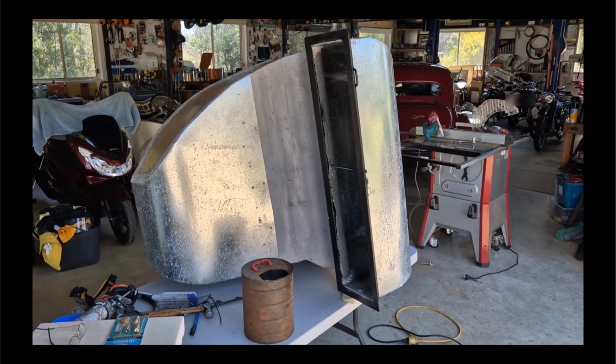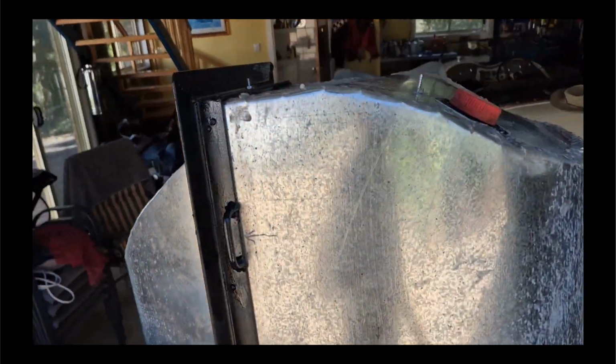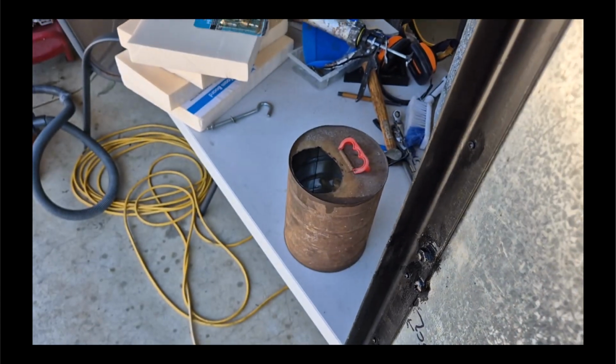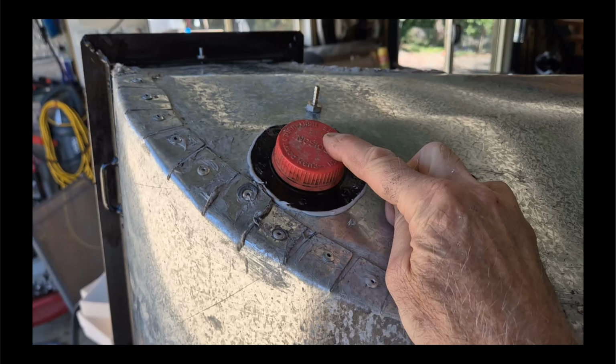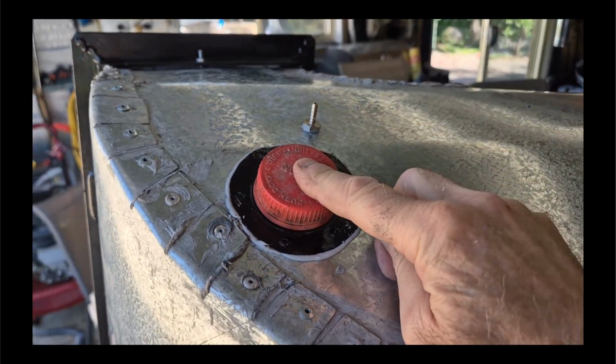This is the supply side ducting, just about ready to go. And I've added an inspection cover here. It's amazing what you can find at the dump. There it is down there. And I can take that cap off, put an air duster gun and clean the indoor unit's coils with the fan on. And that's just once every year or so.